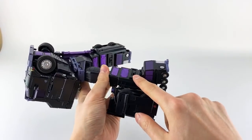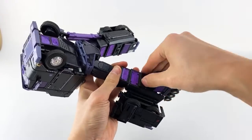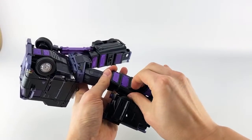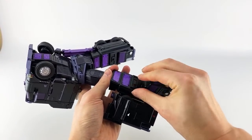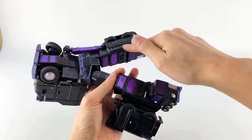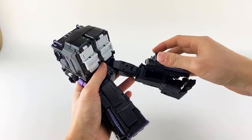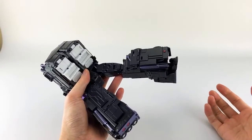He didn't show it in his review, but this is actually on a rotational joint to kind of clean up the foot. It is very tight on one side. This one is a little tight. The other side's super tight. But yeah, once you have that done, you just close up the leg, tab it in there, then that's it.